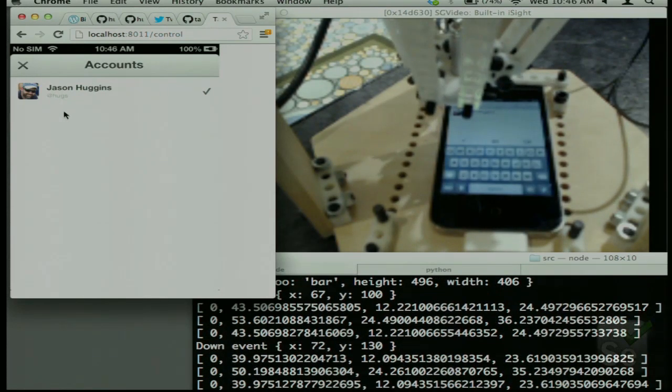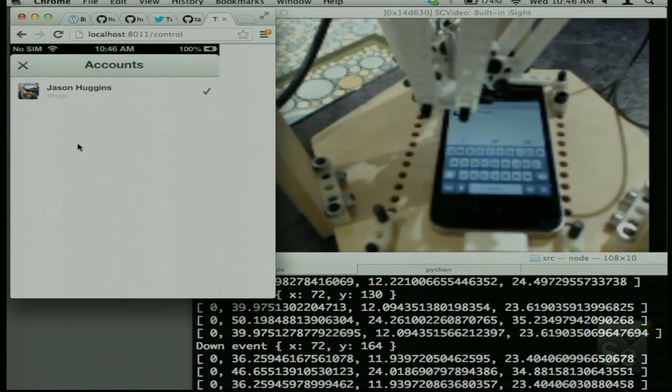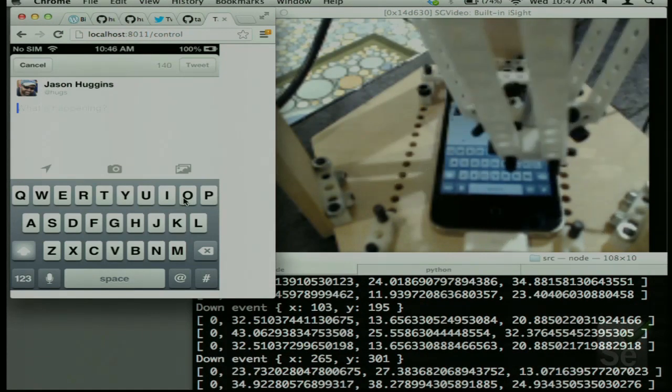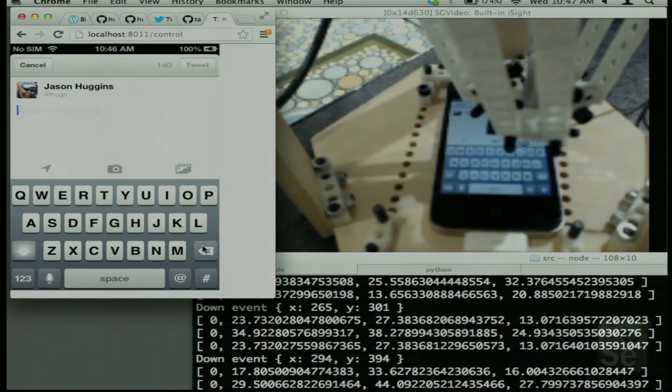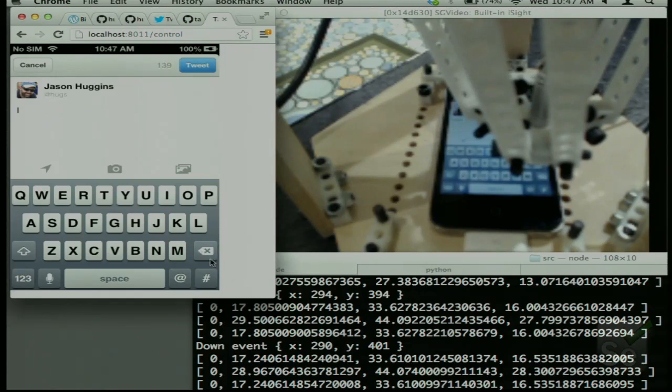There we go. Okay, I'm just going to do a very simple thing. Let's see if I can bang this out. Nope. I'm going to try to spell the word oh hi. I figured that's only 4 letters, so that shouldn't take too long.